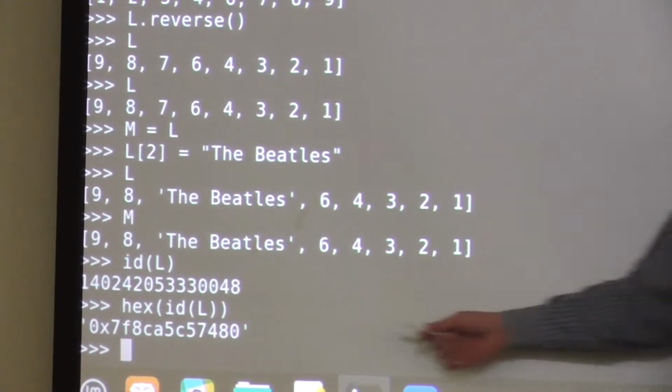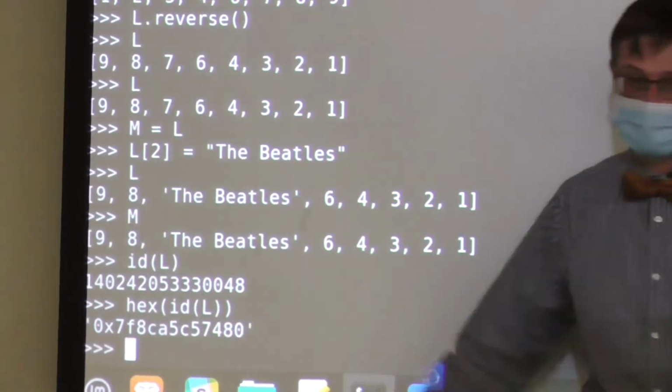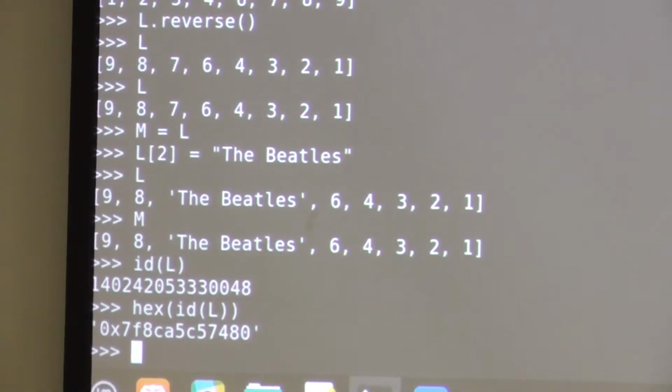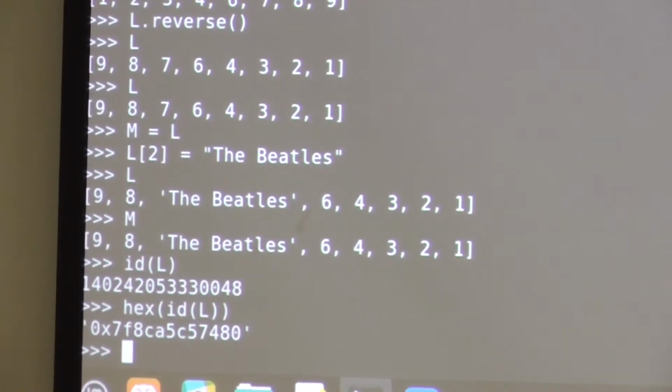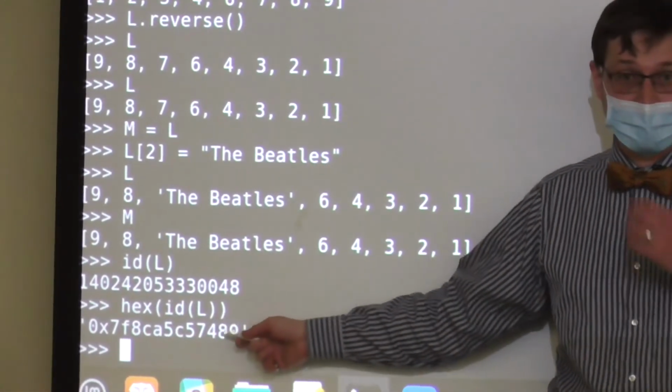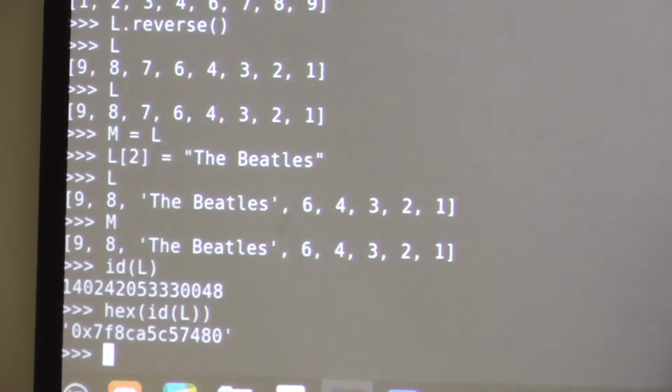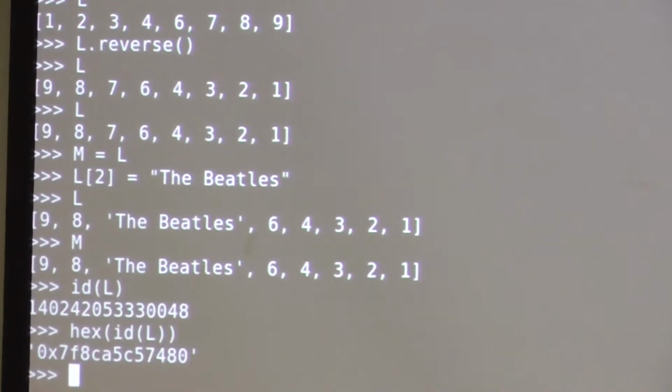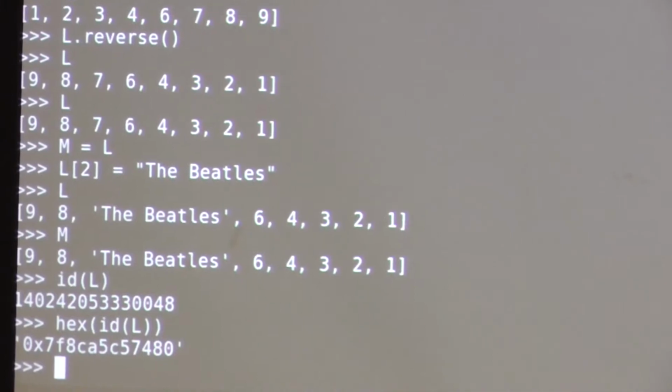You'll see we get this long string of numbers. This represents the actual memory, the actual value that is held at that place in memory. I am using ID, I am referencing this table.